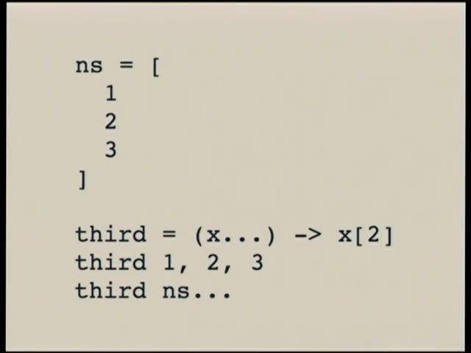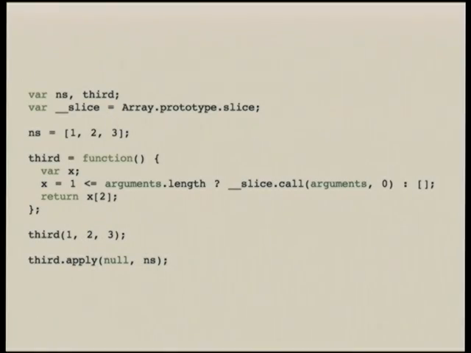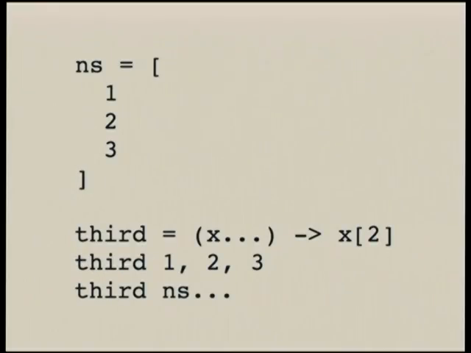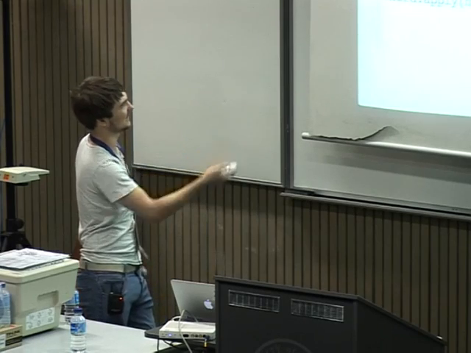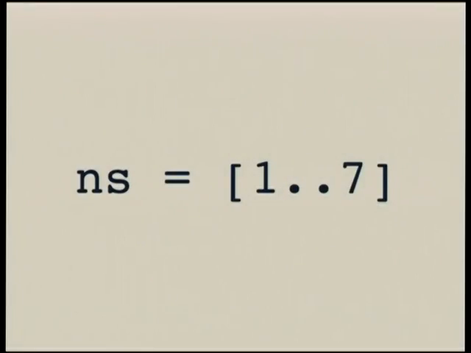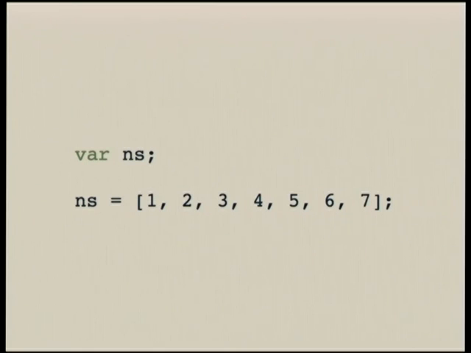And here's a function. It's got splats, which is like an array, passing an array to a function or doing apply on it. So this is the apply. We're taking this array and we're passing them as arguments, each element separately. And that's the JavaScript it becomes. So it's starting to get a little bit, it's gone from that to that. It's exploded a lot. It's using the arguments thing that's built into JavaScript. So you'd have to do this manually. You'd have to slice it manually. Up here, I don't know what CoffeeScript's doing there. It's just trying to get the slice out. But anyway, it's exploded to a lot of JavaScript that you would have had to write manually. It's got ranges, so that'll just explode to the literal JavaScript numbers.